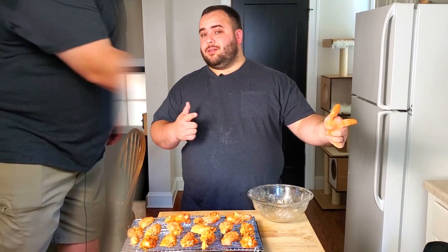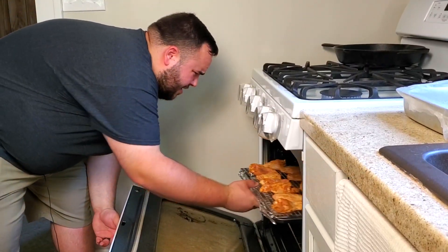Preheat your oven to 425 degrees. Once your oven is ready, get the wings in there. Depending on the size of your wings this could take anywhere from about 40 minutes to an hour. We really want our wings to get past 170 degrees — they're fully cooked at 165, but with dark meat like wings, thighs, and drumsticks, when you go above 165 and cross 170-175 they become really tender and you want your wings to bite right off the bone. At the 20-minute mark we're going to flip them, but right now let's get the buffalo sauce started.